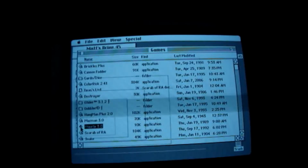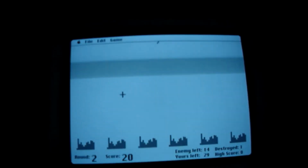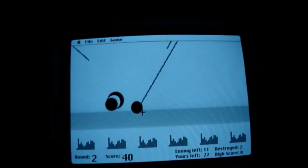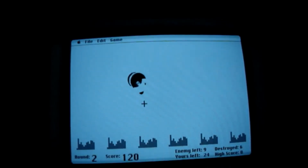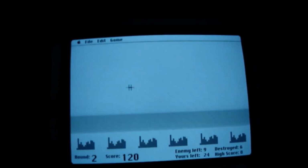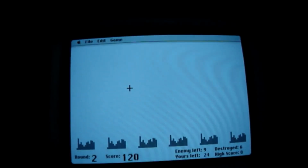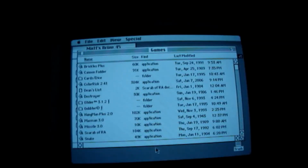Alright, let's see. Missile Command 3.0. Yeah, I'm familiar with this game. Let's see. Start a new game. So I'm pretty sure the missiles can't get down here. I'm pretty sure these are the scores. I'm not too experienced with this game. And these are the two that tell you how many missiles or bomb thingies you have left and how many other missiles are gonna come. Yeah, I'm just gonna quit this. You guys get the point.